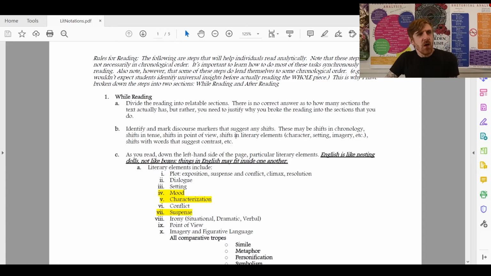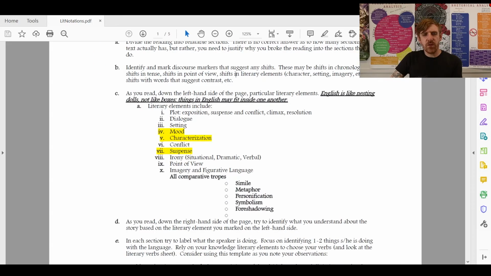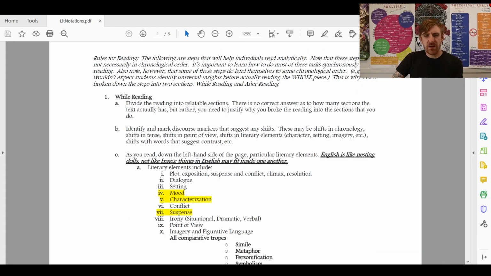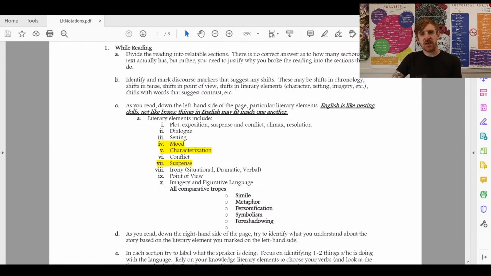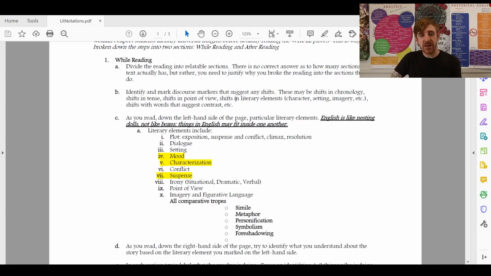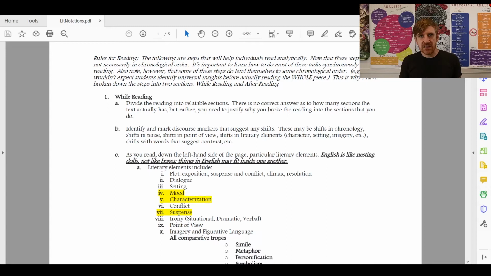One of the things I'm going to point out is that I have these broken down into two steps for how to annotate a reading: one is while reading and the other is after reading. What we need to get used to is that all of these sub-steps in the while reading, we kind of need to do all at the same time. Now this is hard, especially if you've never practiced this before. So if I'm going to do this for the first time, I'm going to take point A, point B, and point C as separate steps, but eventually we want to internalize them enough so that they're not separate steps and they just happen all at the same time. It's kind of like when learning how to kick a soccer ball.